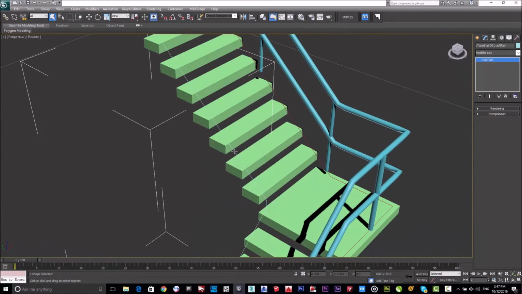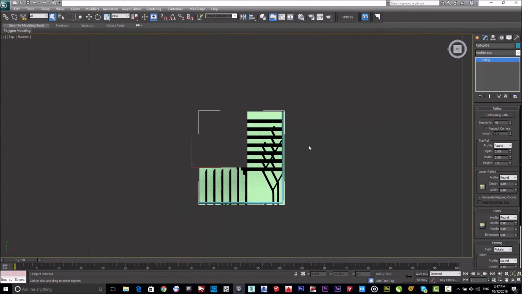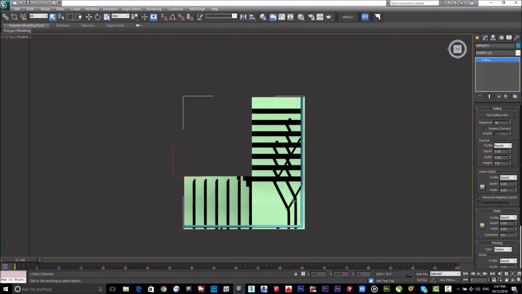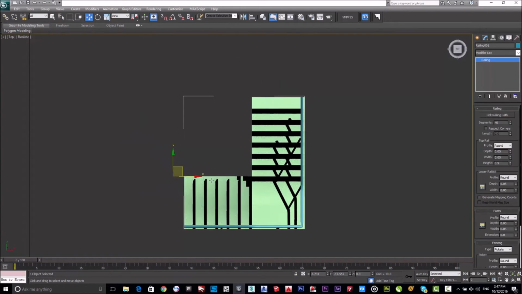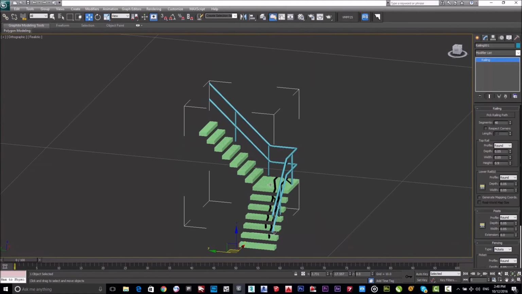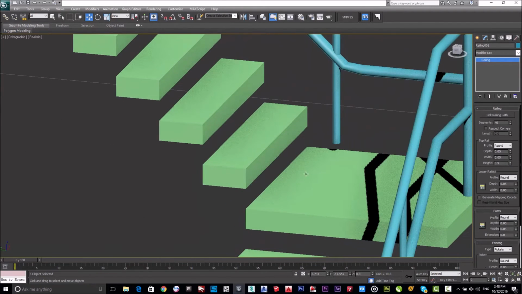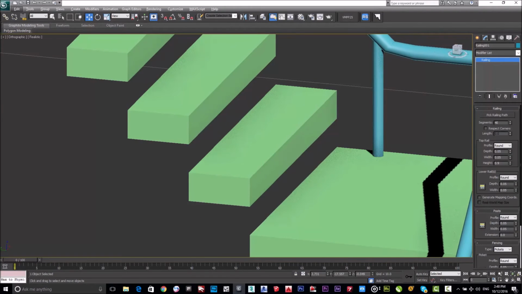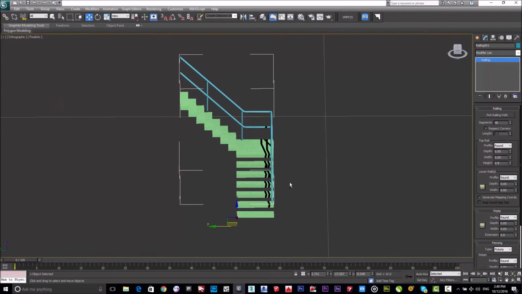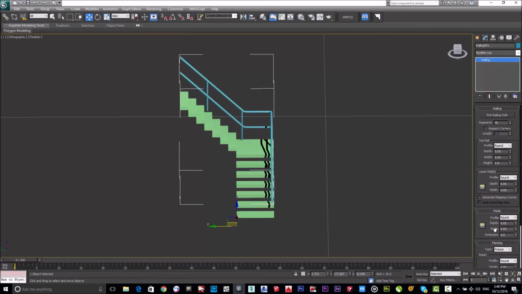Now I'll delete this line because I don't need it actually, and also this line. I'll just copy. I'll go to top view, then I'll copy my railing. But when I copy it, it won't show because it's big, so I have to make it again. Now I don't need to make it. I just want to explain how I did it. Now I'll take it down a little bit. So I'll zoom in, then from the Z axis, I'll go down. Now that's it.